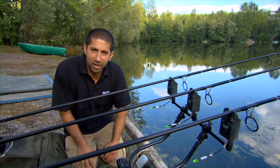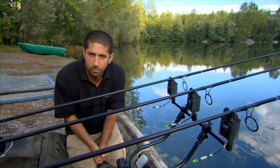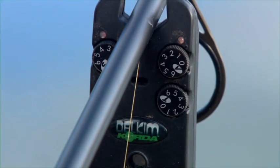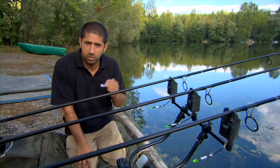I've been a Delkim fanatic now for over 15 years, and I still shudder when I see people using roller alarms. Now, one of the main reasons I say that is because Delkim has a main signature feature, which is the vibration system. And why that's better than a roller buzzer is quite simple, really.